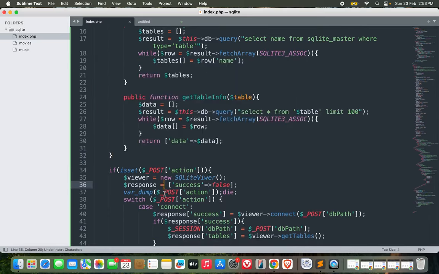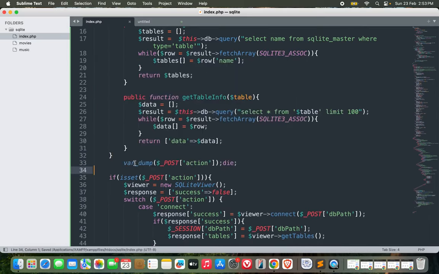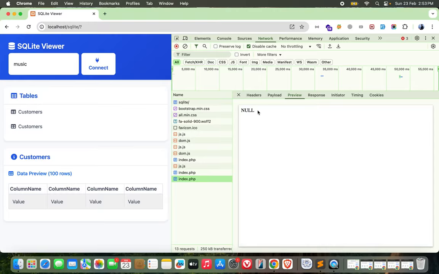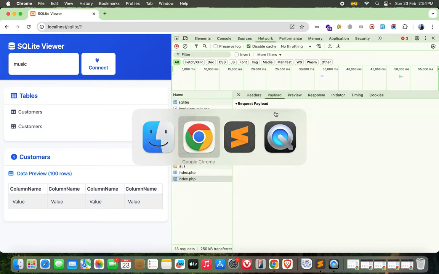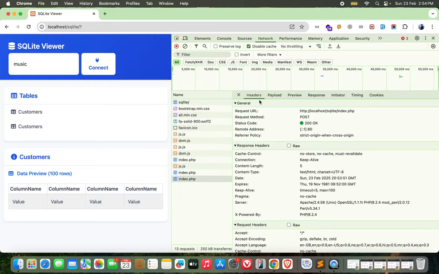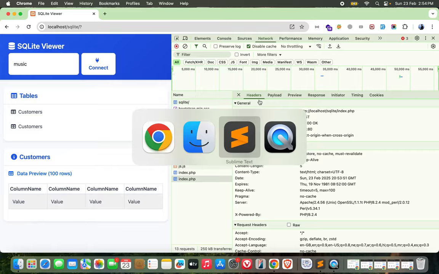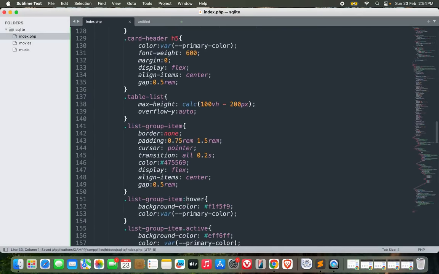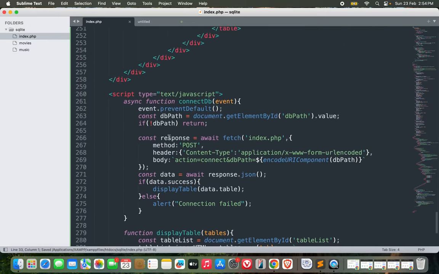What if I do it here? I need to connect again. So it's null. Why is it null? Action equals connect and db path equals music. There's some issue here. Let's see. It's not a problem here. Maybe I'm missing something in the JavaScript while calling this thing. Okay, let me check it.